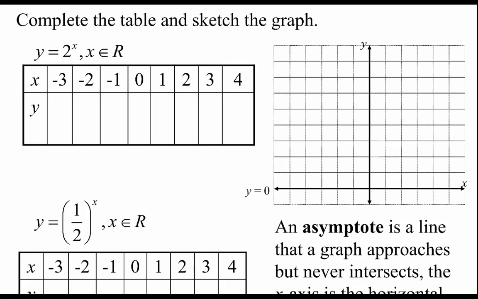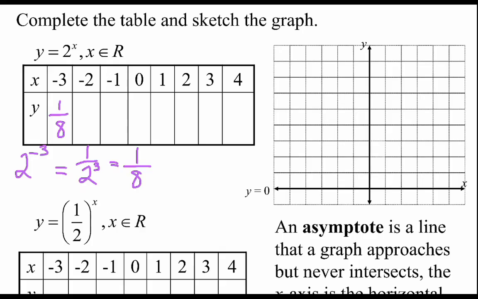If the exponent is -3, what that means is we have 2 to the power of -3. Now remember from grade 10, we learned that negative exponents told us to take the reciprocal of the base, so that would be 1 over 2, and now the exponent becomes +3. So we can evaluate that. 2 to the third is 2 times 2 times 2, which is 8. So 2 to the -3 is equal to 1/8.